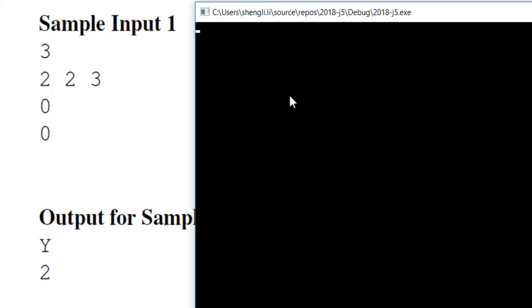And here we are ready to test sample input 1, and we give 3, 2, 2, 3, and 0, and 0, and we get Y and 2, which is exactly the output from the sample. So our program is working for sample 1.